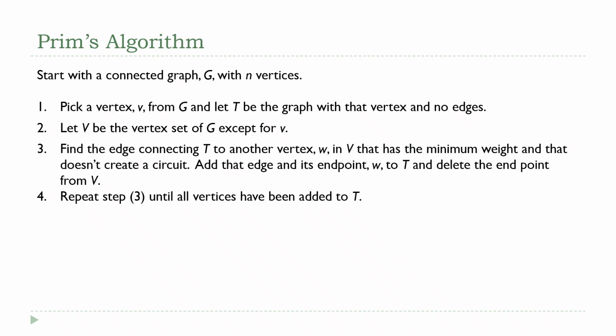Add to our final result the lowest cost edge coming out of that vertex. Then repeat the process. Take a look at the two vertices that we now have. Find the lowest possible edge connecting to one of those two, adjacent to one of those two, and add it. And it keeps building and extending our graph out from a starting point, from an individual vertex. Okay, so you can read through the process here if you want to read the whole algorithm, but let's take a look at an example and see how this works.